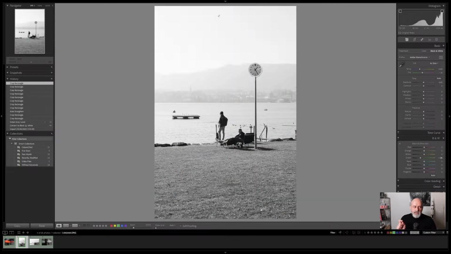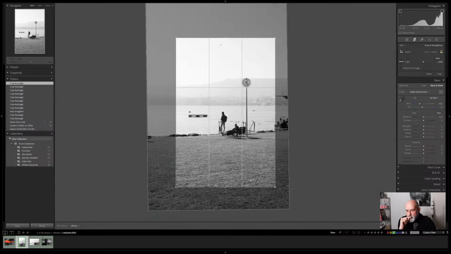Now let's do this black and white thing, because I think this would be interesting. What I want to figure out now is how to do a linear gradient. That means I want a gradient that goes from the bottom to about the middle of the image, where the bottom is darker, and then through translucency or opacity becomes more and more transparent going further up. Where would I find that?